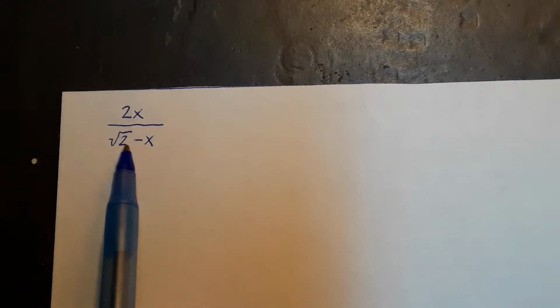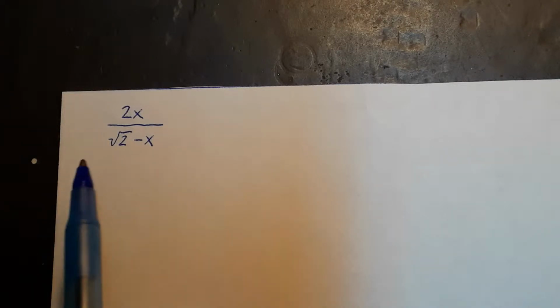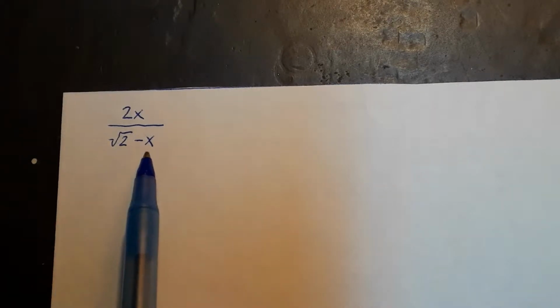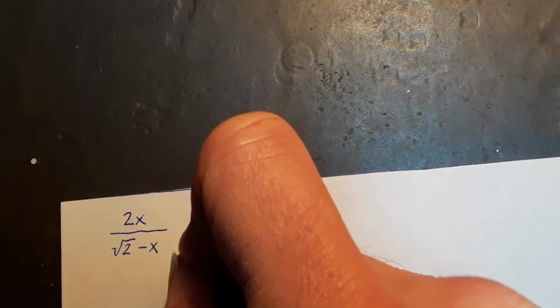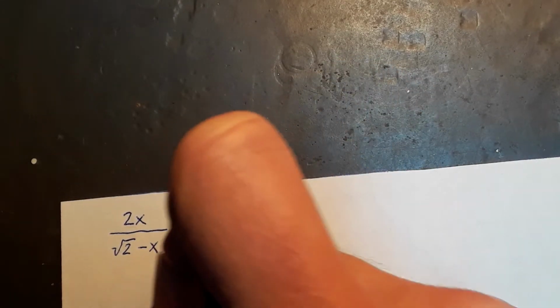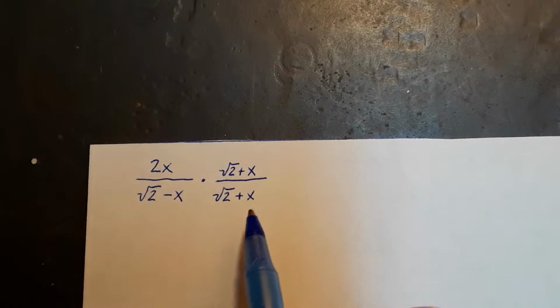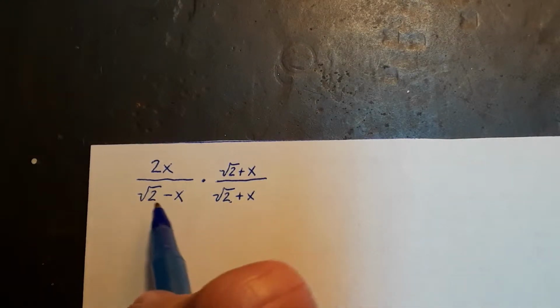in between here is going to have to be switched to a positive, and we're going to keep this term and this term the same and multiply through. So we multiply by the square root of 2 plus x, and we have to do that in the numerator as well so that these are equivalent fractions. And this ends up being a double distribution process.